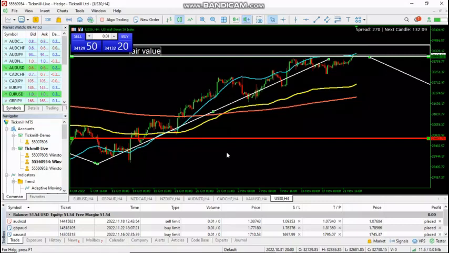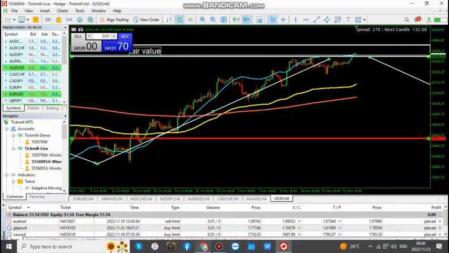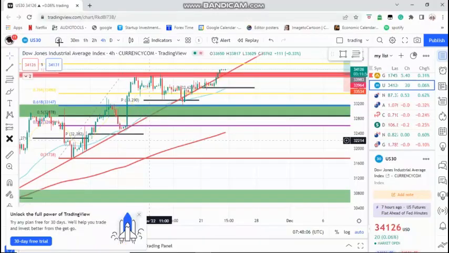In the mornings I do 15, 20 minutes of research, see what the market's going to do, see where the market's at, and then I do my technical analysis. You can do your technical analysis on TradingView, which is a free platform to use. There's a paid version as well, but I don't use it. I used to, but I don't need to because I don't use 20 indicators. I do price action trading and long-term trading.